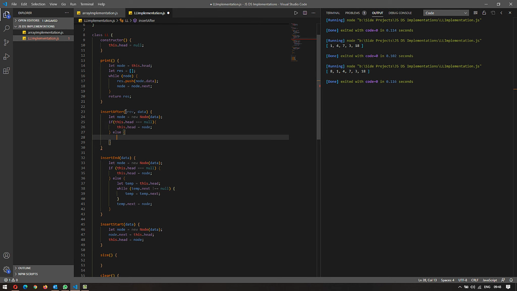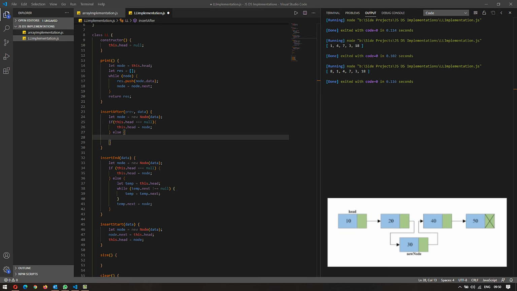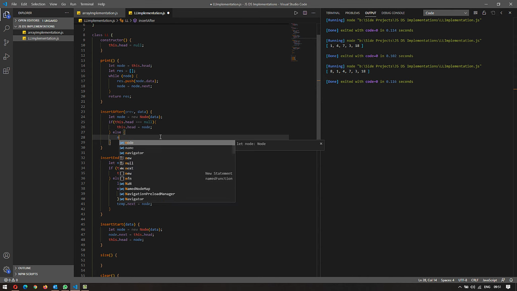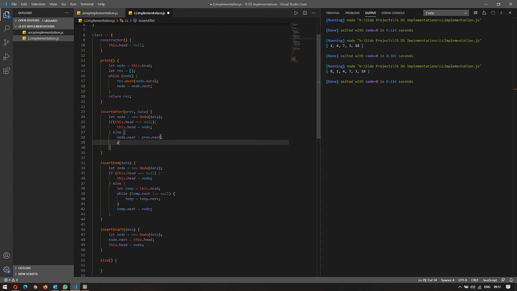Else, what we want to do is point the next property of the node that we are trying to insert to the previous node's next, and then point the next of the previous node to the one we've inserted. So node.next would point to previous.next, and the previous node's next property will point to the current node.